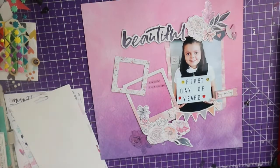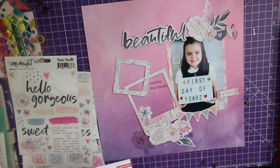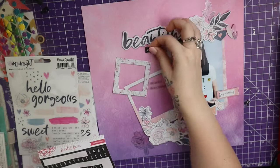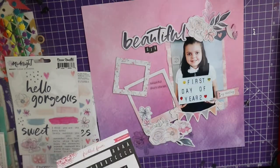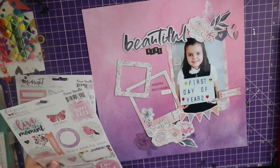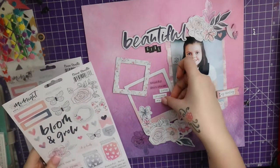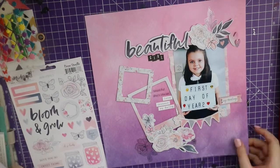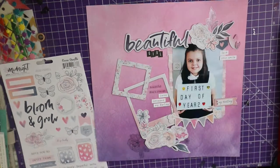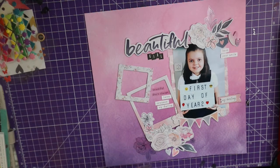While I'm sticking and plonking the stickers, I thought I'd tell you about this photo. This photo is of my beautiful daughter Mia on her first day of Year Two. She's halfway through Year Two now and only has a few more months before the summer holidays. In the UK we have school holidays halfway through July, all of August, and they go back in September. I'm dreading it — I can't believe she's going to be in Year Three soon. This photo feels like I took it yesterday; she was so excited for Year Two. They grow up too fast.